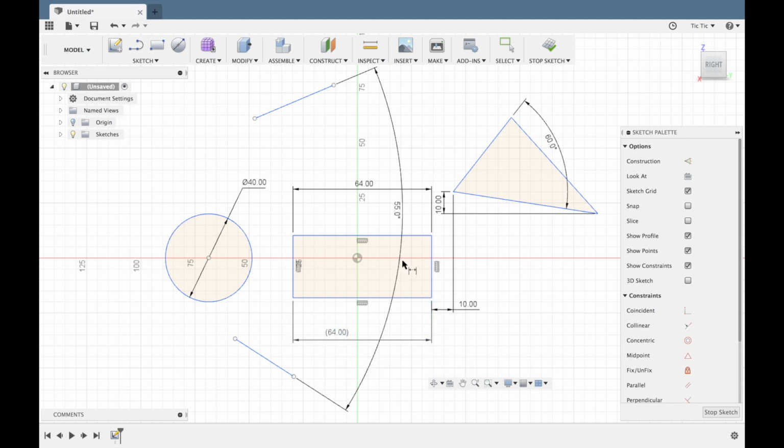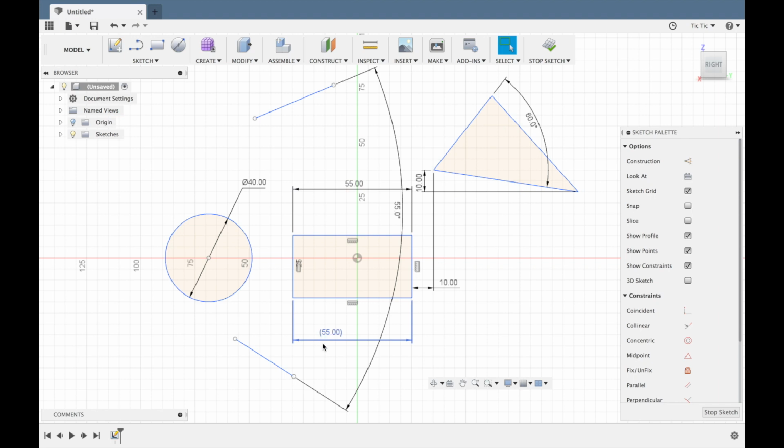And we can see here that because this is a rectangle, we know that there's a rule with rectangles that the opposite sides are equal in length. So if we set this one here, so I'm going to press escape, I'm going to double click onto this and I'm going to type in 55, you'll see that now this updates to 55. You'll also notice that this triangle moved across because it has to be 10 millimeters away from here, and this distance from here to here, all of these distances are set so that we know that.